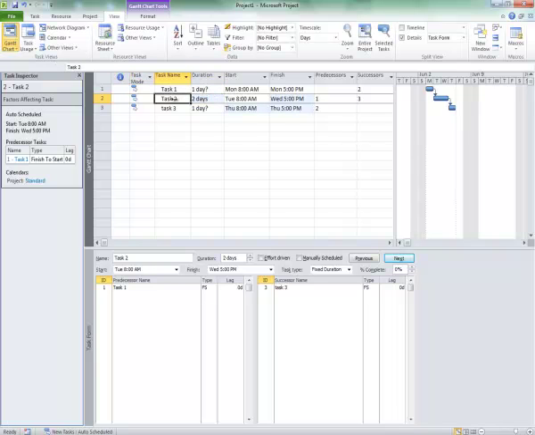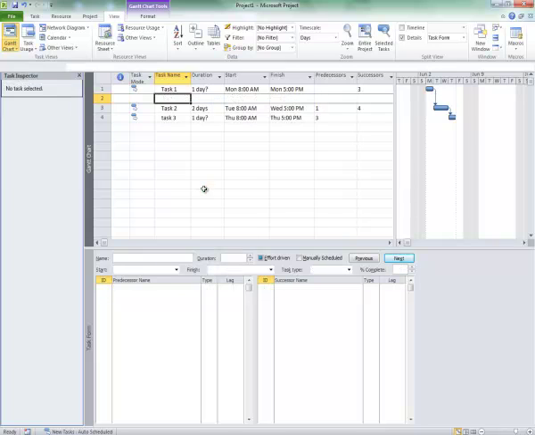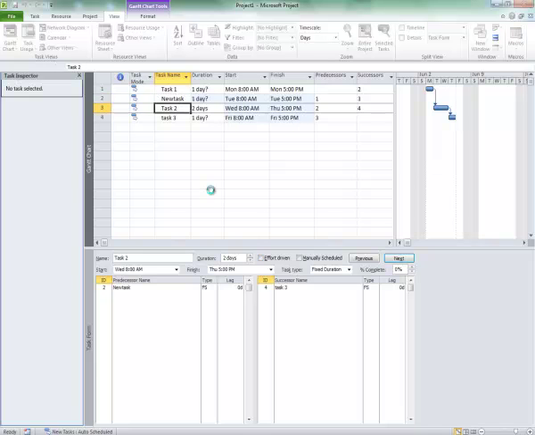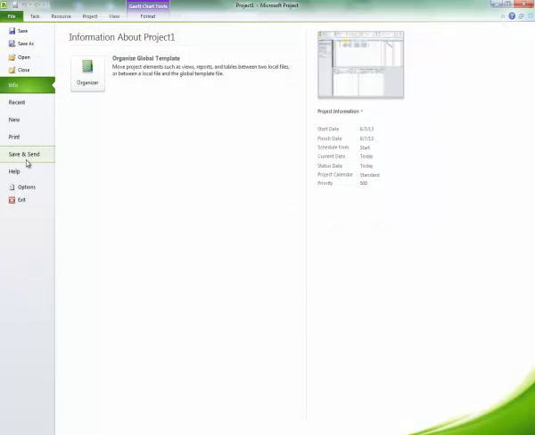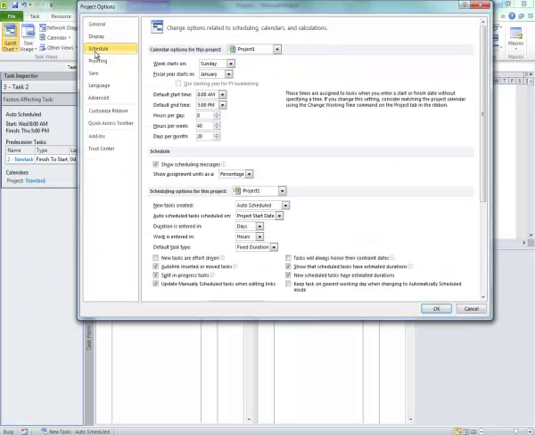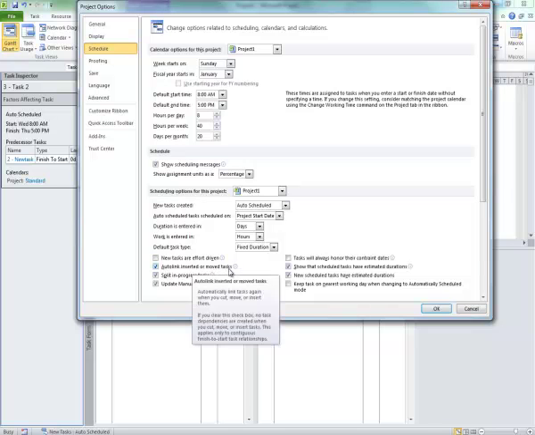Okay, so I'm in between task 1 and task 2, and I'm going to insert a task. A lot of different ways to do it. I'm just going to use the insert key on my keyboard, and I'm going to put in new task. Okay, the fact that it automatically linked it between task 2 and 3 is related to the fact that under File, Options, on the Schedule tab, I have auto link inserted or moved task.